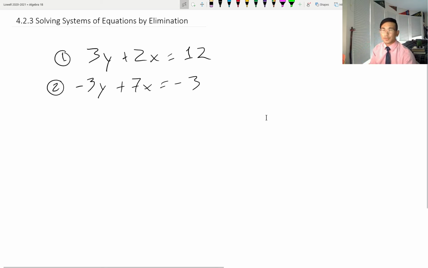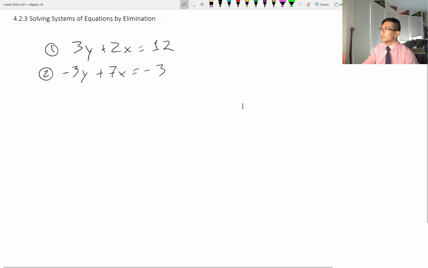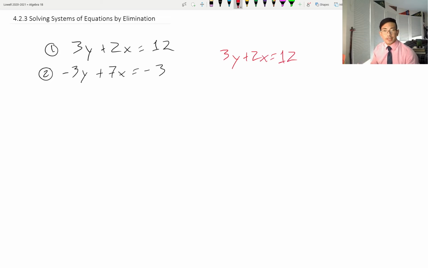Here's what I'm going to do. I'm going to start off with equation 1, so I'm just going to copy it over here, not changing it at all. 3y plus 2x equals 12. And I'm going to do something maybe a little bit crazy here. I'm going to add to both sides, the left side and the right side, a negative 3, and there's a reason I'm saying plus negative 3, by the way, not 3x, just negative 3. That's totally fine, right? There's no reason I couldn't take an equation where the sides are already equal and add negative 3 to one side and negative 3 to the other side. Nothing wrong with that.